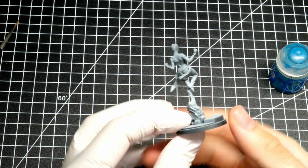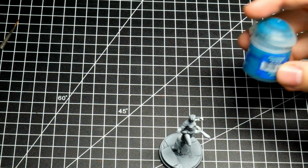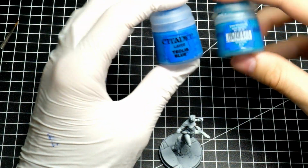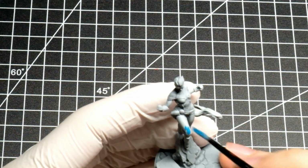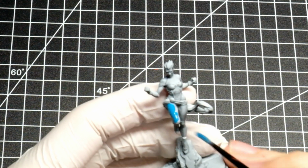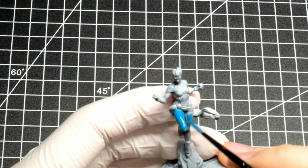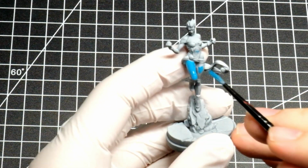Before we finish the bases on all of these, we will paint the Captain Marvel. For her superhero suit, I have chosen to combine Ahriman Blue and Teclis Blue. You can certainly use any blue that you want, but I will recommend using a different one for each hero's suit so they don't look all the same. With this mix, I'm covering the blue parts of her suit.